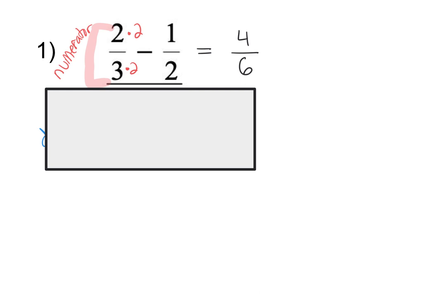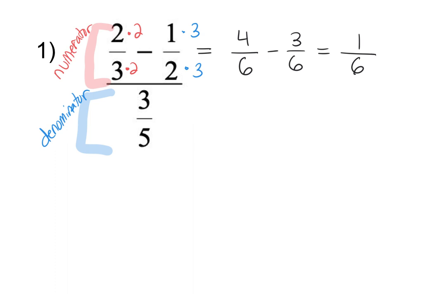What about the 1/2? What do I have to multiply both top and bottom by? 3. So we have minus 3/6. And I'm working with single numbers, easy, because eventually, guys, this is going to turn to variables. So we're going to add letters. I want to practice while we can now on these smaller ones. Now that they're the same, 6 stays the same, 4 minus 3 is just 1. So now my numerator is a single piece. That's what I wanted. I'm going to uncover my denominator now, and I could just write my denominator directly under that. I just moved them all over.